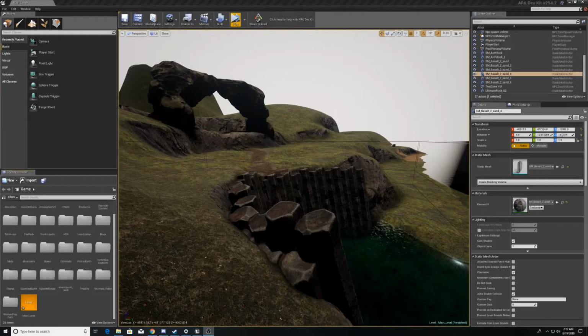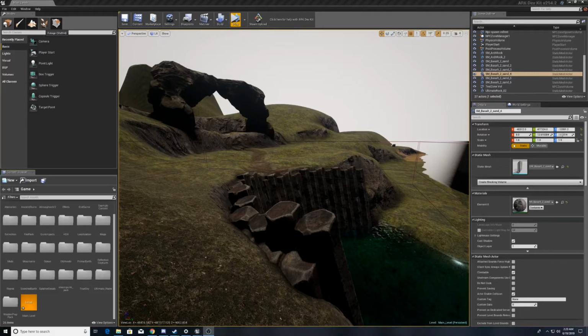I sort of want to lay out a roadmap of what we're going to do over the next 3 videos. In this video, we're going to talk about destructible meshes, and in the next video, we're going to talk about using multiple levels to reduce load time. And in the third video, we're going to talk about how we create some inland water and some of the unique waterfalls that you can find in the maps throughout ARK. With that said, let's get started on destructible meshes.